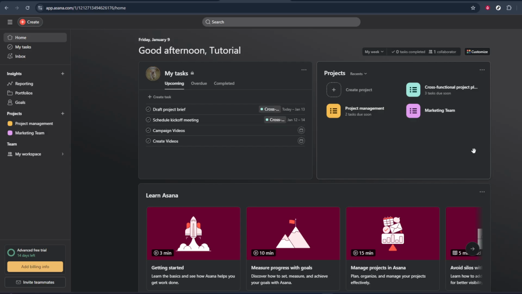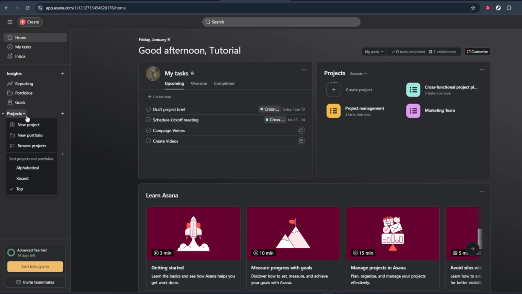First, start by opening Asana and going to any project in your workspace. On the left-hand side of your screen, where you see your list of projects, look for the project you're currently in. Right beside the project name, you'll see a small arrow icon. This arrow usually points down or to the side, and it lets you open up more options related to that project and your workspace. Click on that arrow.